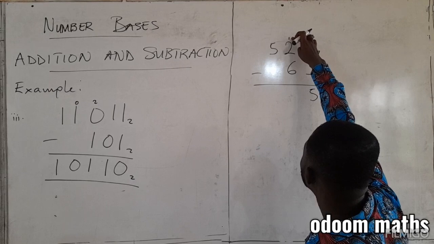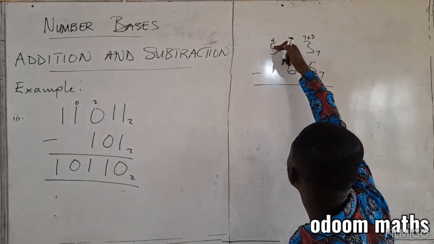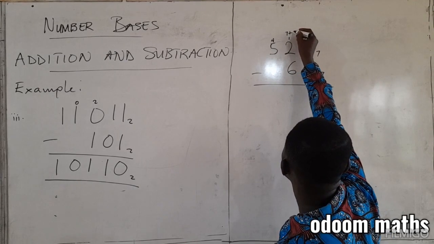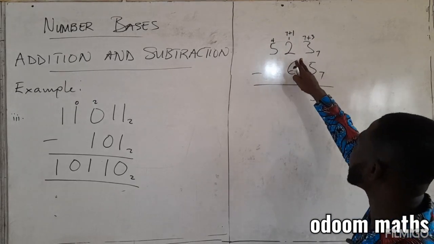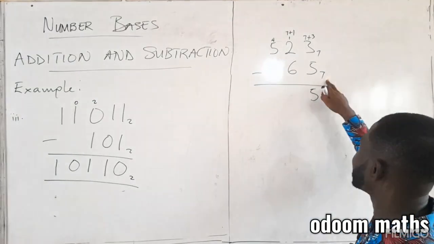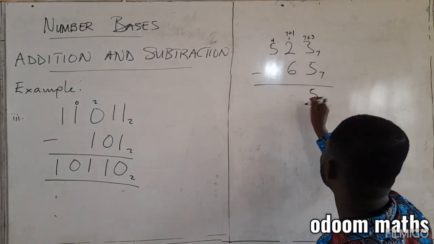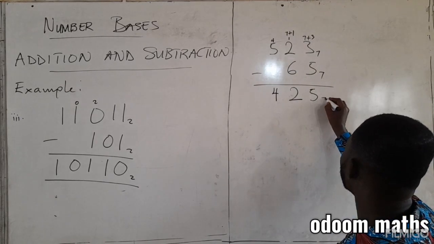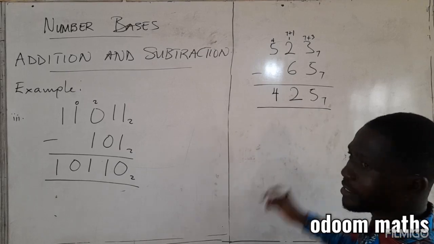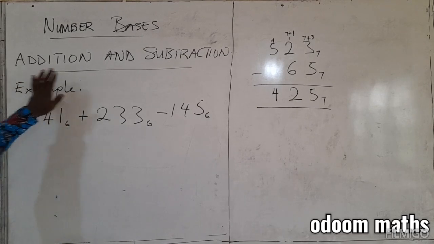So we have 1 here. 1 minus 6 will also not work. So we take 1 from here. So this place is now 4. This 1 coming here becomes 7 plus 1, because I said the moment you borrow, the number crossing to the other side will not be the same number, but rather the 7 or the base you are working with. So this is going to be 8 minus 6, and that is 2. Since we don't have a number here, we can put the 4 here. So the answer is 425 base 7. Clear? Yes, sir.